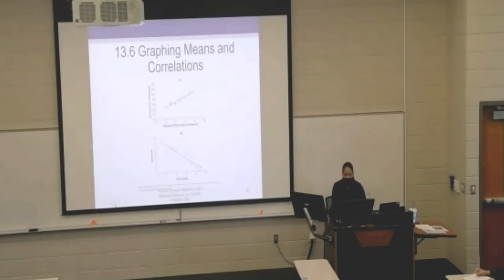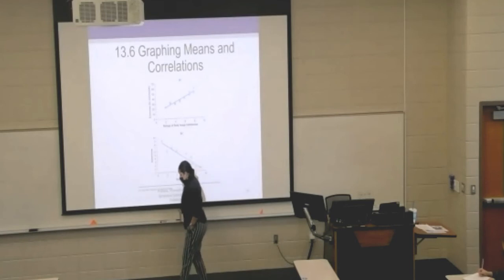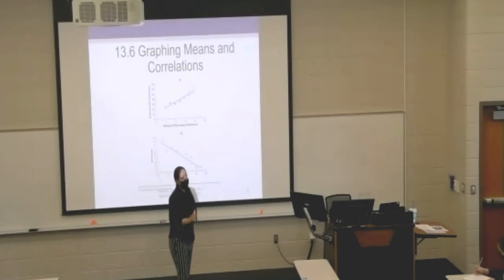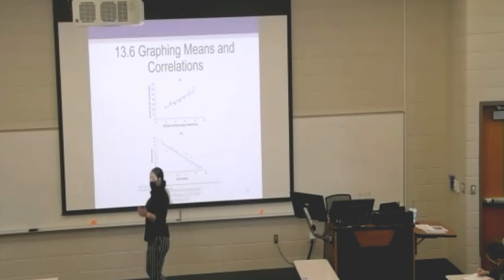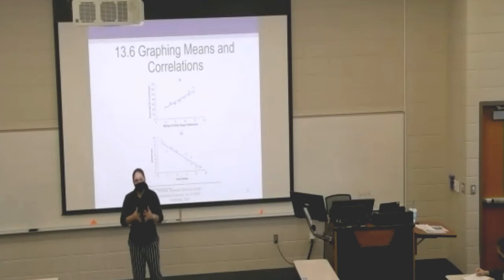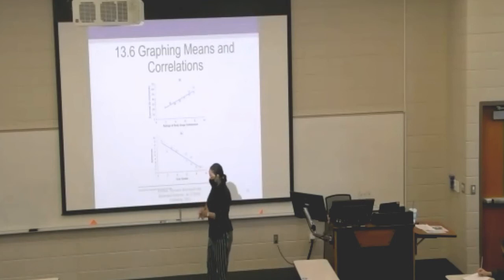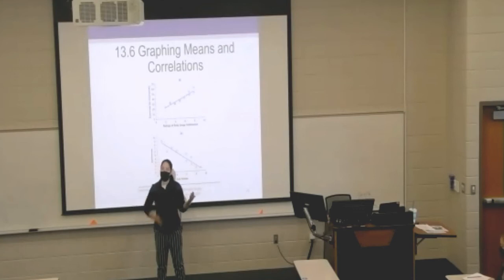Now, in previous lectures, we talked about positive and negative relationships. As a matter of fact, I'm going to link down in the description a very detailed video on what correlations are, what they are used for, and how to calculate them. That video is going to be in the description below if you want a really in-depth understanding of correlations. But in a very basic sense, correlations in statistics refer to the relationship between X and Y. Is this factor related in any way to this factor?